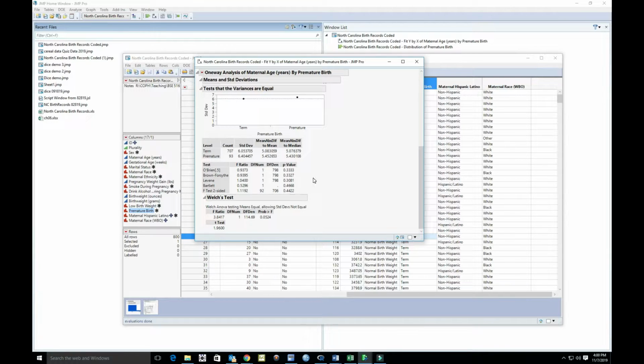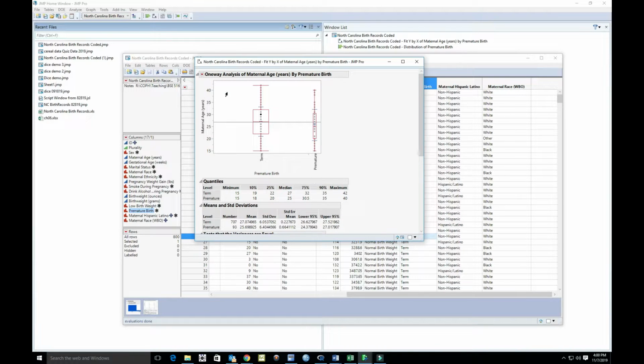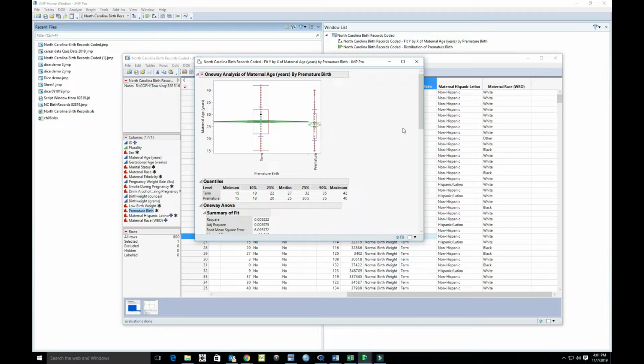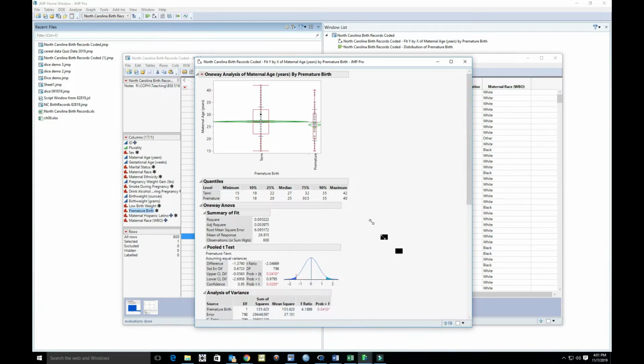Right, so it turns out that I can find that up in this little drop-down arrow as well. We're going to get a lot of mileage out of this one little window. So I will select means ANOVA pooled t. This pooled t is the giveaway that it's treating those variances as equal. It's going to pool them together and give me my two-sample t-test for equal variances. So we'll click on that, and we'll expand this window.